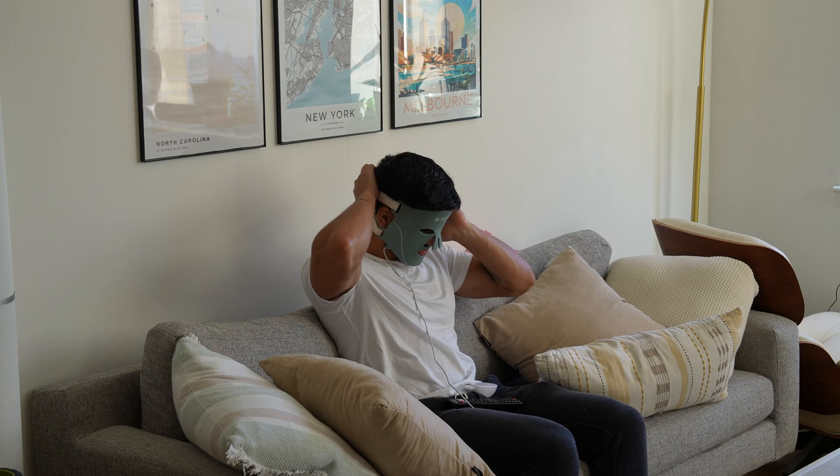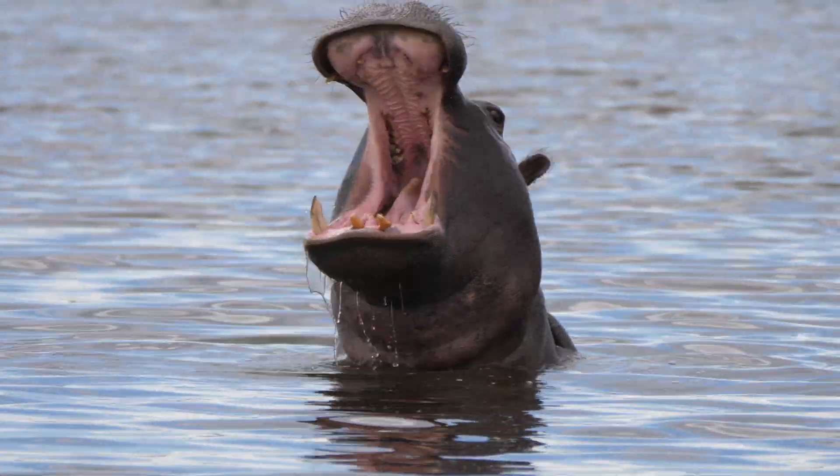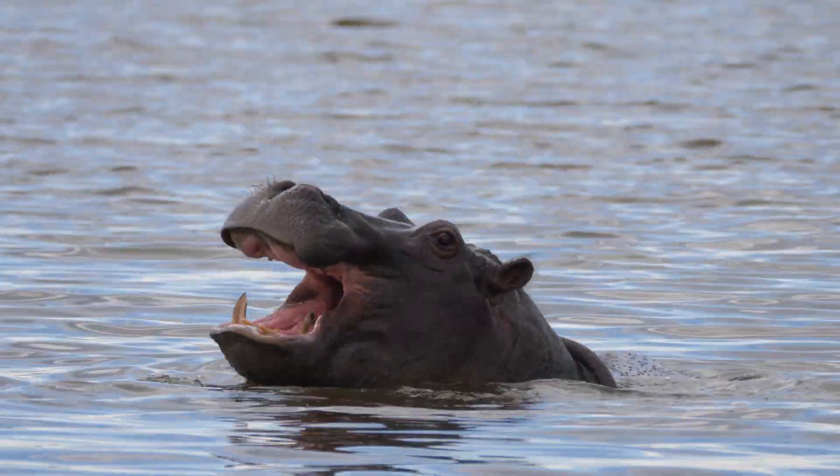The mask comes in one size, so if you've got a giant or weird-shaped head, good luck. For me, it fits pretty well. My one complaint is that to get the bottom half close to my face, I have to tighten the unit a lot — and then the bridge of the nose really starts to dig in and it's uncomfortable. I also get quite sweaty during the 10-minute session — not going to lie. If you wear the mask tight, you'll probably have some marks on your face like you've been wearing goggles, but they go away in five to ten minutes.